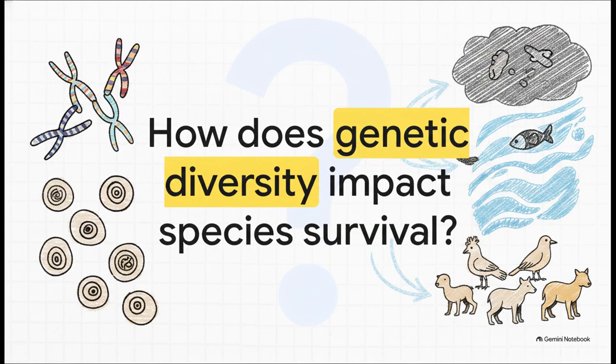Before we wrap up, I want to leave you with a bit of a provocative thought. We've seen exactly how meiosis guarantees that every single offspring is genetically unique. But think about this. If an environment suddenly changes, say a new disease appears, or the climate drastically shifts, how might this massive variation engine actually be the key to the survival of an entire species over time? Just think about how diversity might just be nature's absolute ultimate insurance policy.